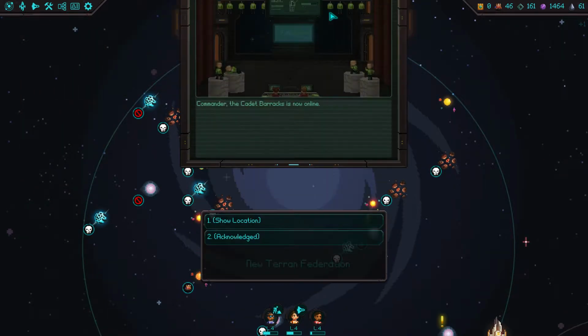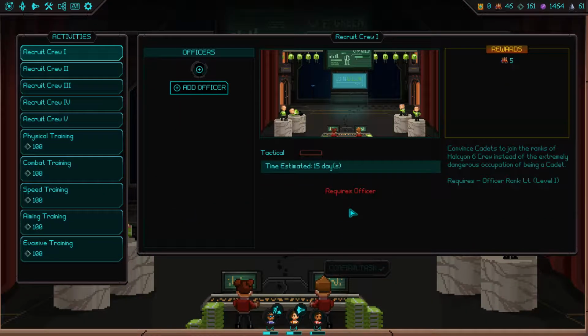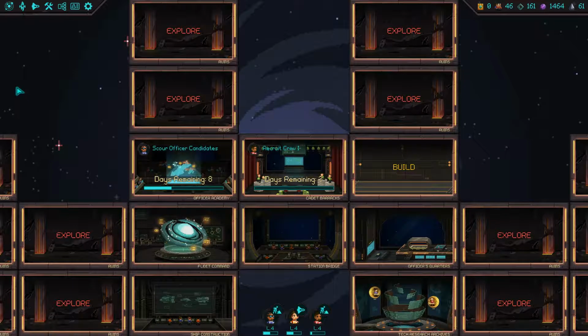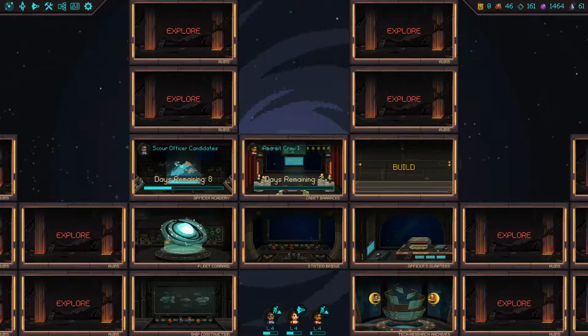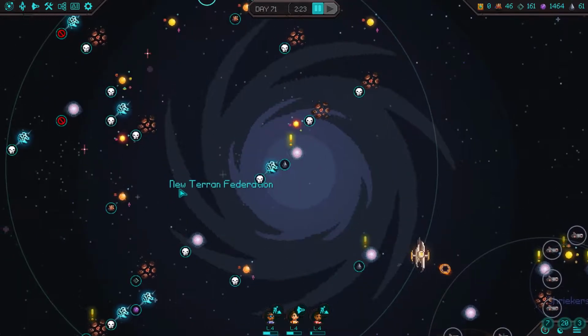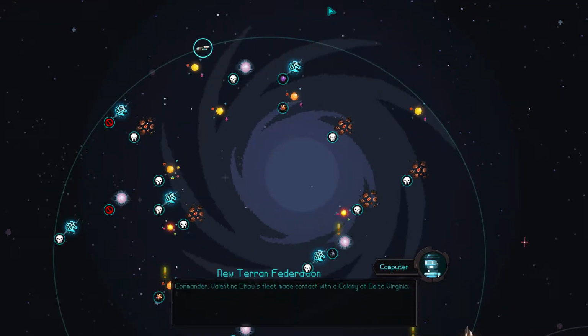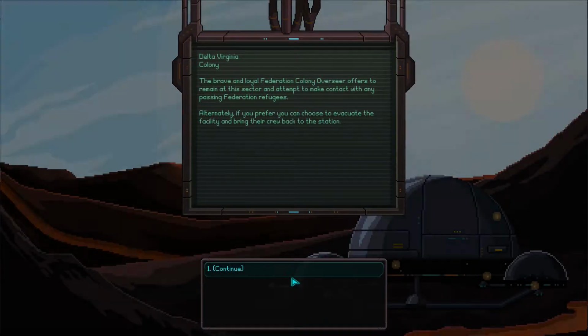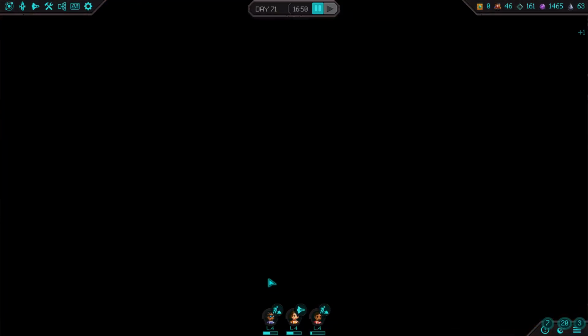Cadet Barracks is now online. Show location. So, recruit crew 1, add officer. Oberon, you're on it. Confirm tasks. Oh, I should have read the description. Oh, well, we can read it next time. I'll remember. Hopefully we got enough fuel to do these runs out here. Colony at Delta Virginia. Continue. 38 crew to fleet. Great. Leave system.